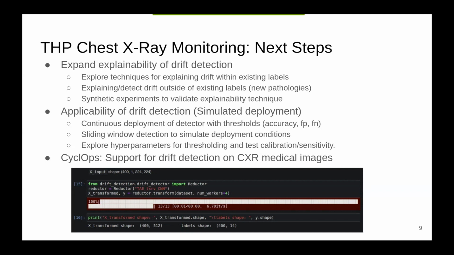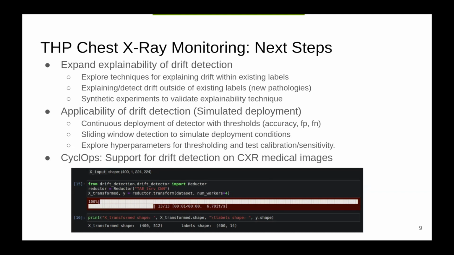So the dimensionality reduction is more just to standardize the actual input size so that you can put it into the pre-trained autoencoder. Right, exactly. Then from the pre-trained autoencoder, you get samples of the X-ray that you actually want to detect drift on. So how would you do that from the output of that autoencoder?